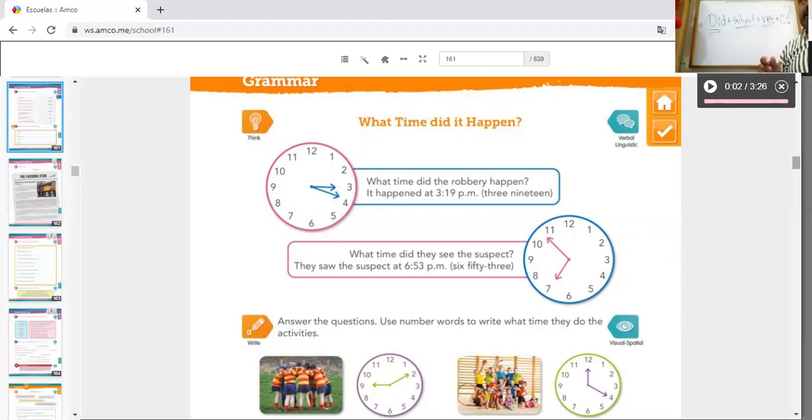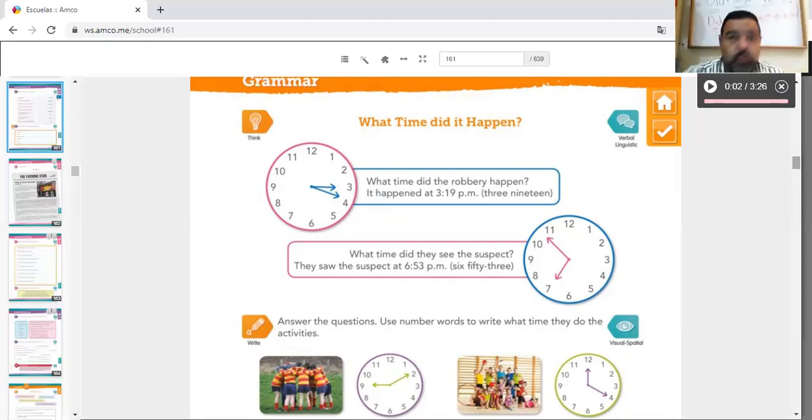For example, I was telling you, mire, saltó Juan anoche. So I had to say, did Juan jump last night? And that's how the sentence has to go. For example, nadó tu hijo ayer. Okay, did, let me write it down for you. Did, who's the subject? Tu hijo, right? Your son. El verbo, which is the verb, swim, nadar, because it has to be in the base form. I do not put swam because I have did already in the past. Did your son swim yesterday? And that's how the sentence structure must go.